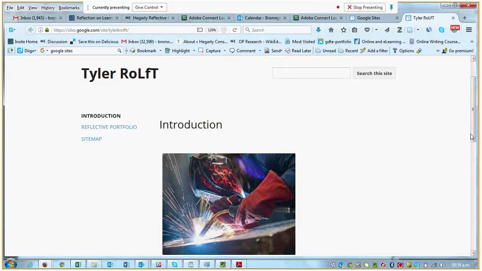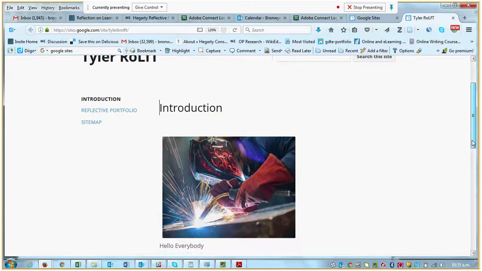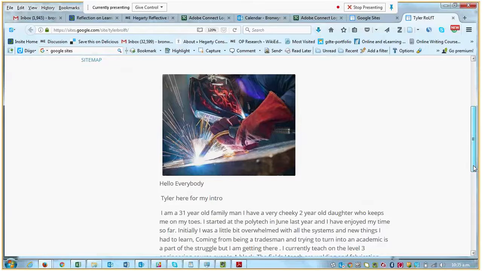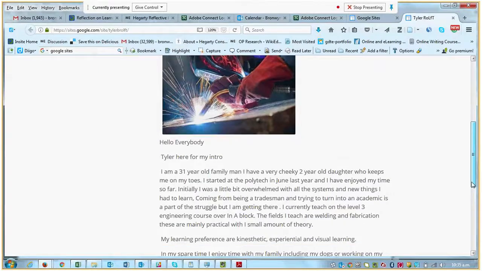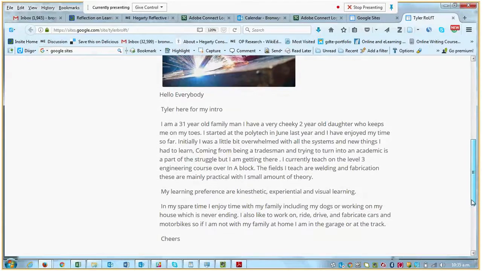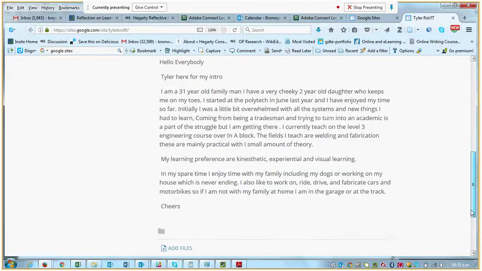So that's Tyler's portfolio. Looks really cool. It's my very basic portfolio at the moment. Is that you at work there? No, that's actually a student. One of my students, from last year. That's a cool picture. Yeah, I stole it from the Polytech website. Creative Commons. At least it keeps it in house, so you're fine to use it.